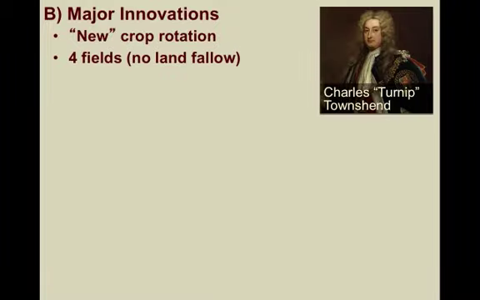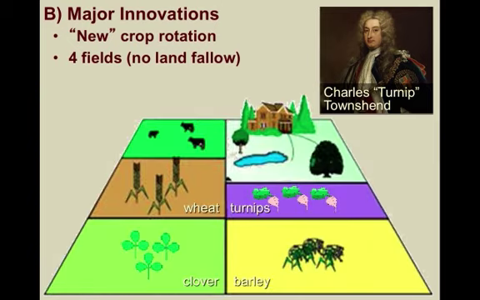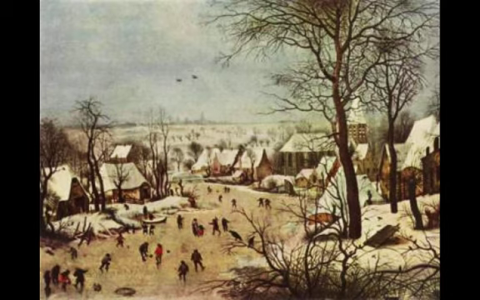Now, moving away from the medieval three-field rotation system, a four-field rotation was pioneered by farmers, namely around Flanders, in Belgium. This was developed in the early 16th century and later popularized by the British agriculturalist Charles Turnip Townsend in the 18th century. His system rotated the usual crops, such as wheat and barley. Now, since the roots of the turnips were deeper, they didn't necessarily use the same nutrients in the soil. But more importantly, however, this system opened up a fodder crop, or animal crop, allowing livestock to be bred year-round. This was due to clover, that would reintroduce nitrates into the soil, preventing the field from having to be left fallow. This system of crop rotation, where land is usually not left fallow, persists to this day. And we can thank the Little Ice Age for making this all possible.